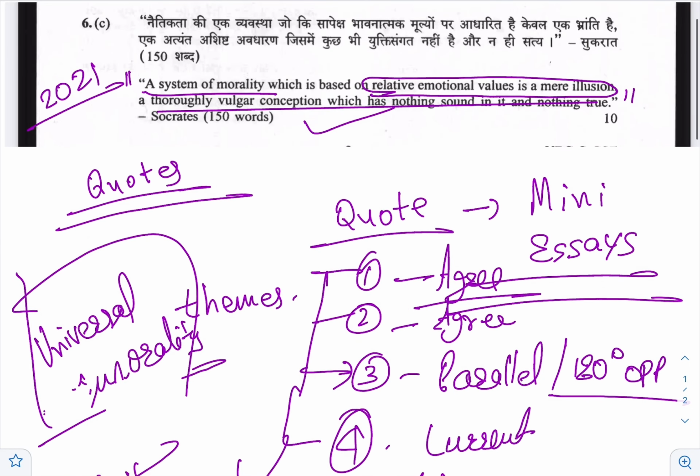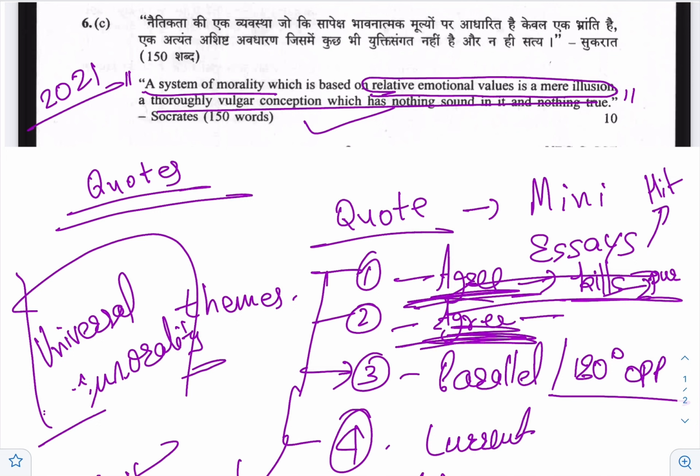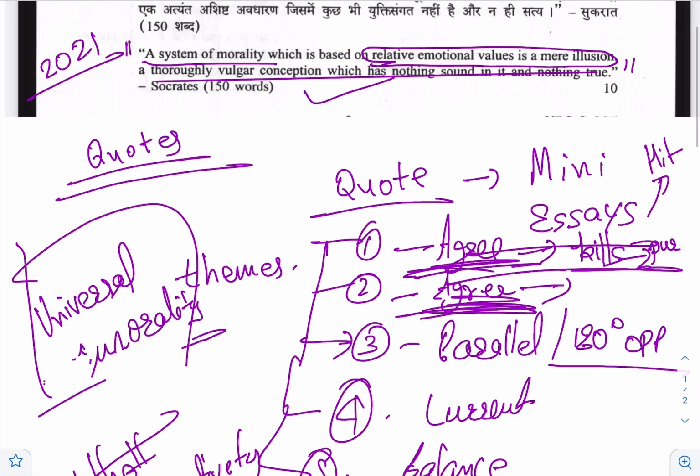So in the first two themes, you need to agree with the statement that there are universal moral values. If somebody kills just for the purpose of serving some other purpose, then that person is not good. For example, Hitler did that in the concentration camps. Similarly, you can agree another time in one more theme, that relative emotional values is a mere illusion. That somebody says that stealing is good because that person is a thief. But you will say that this is not correct, because stealing is a sin. Stealing is something that should not be appreciated.